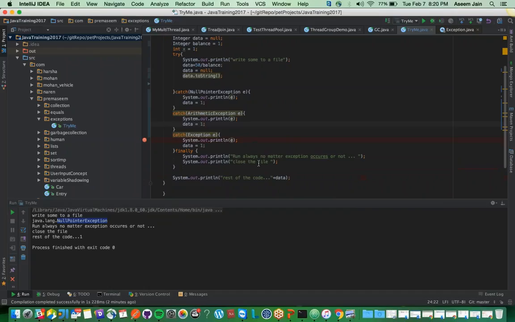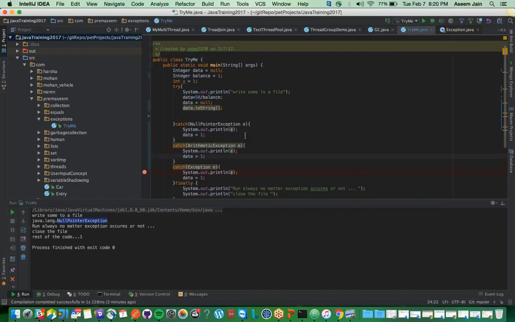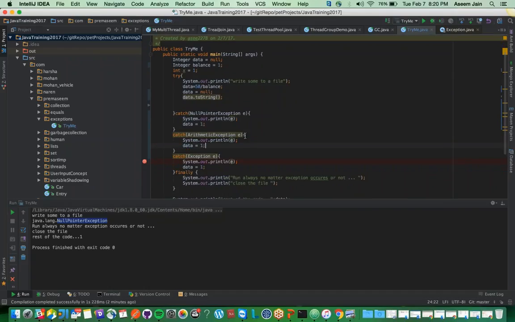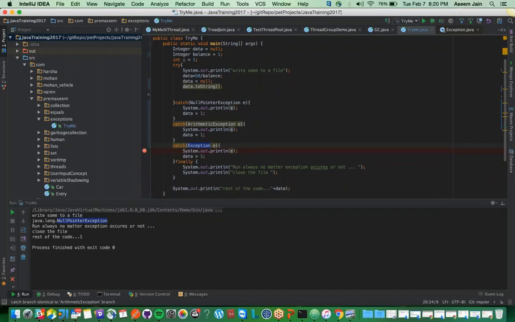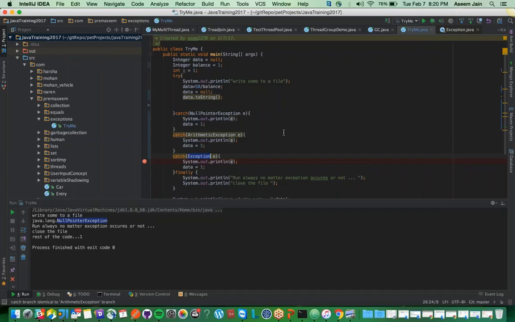And then, for example, if you are not expecting some exception but it can happen, which you don't even know about, then you don't have to catch it specifically. You can just do a catch-all, which is this Exception. So a good programmer is going to write specific exceptions and take corrective measures in the catch block.